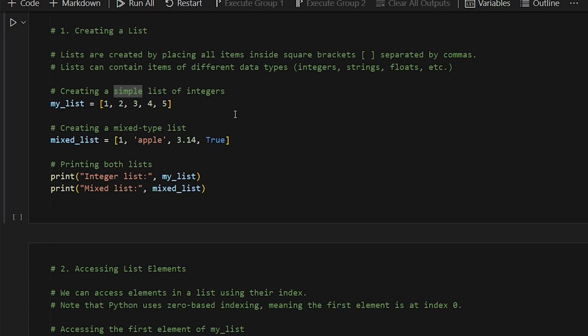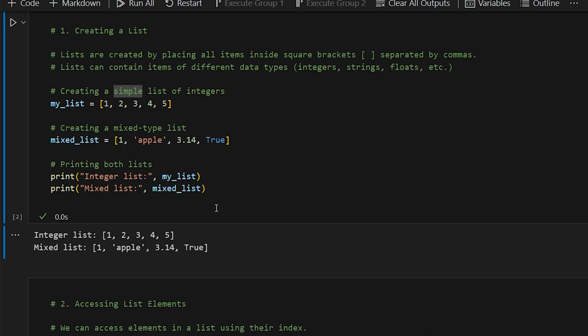And in the last videos we've spoken about how to create variables, variable naming rules, and different data types, and you can just check them. So finally, I'm just going to print both lists. As I told you how to create lists, I'm just going to run this cell to see what is going on here. So the code was successful, and the first list is the integer list, which is about the numbers, and the second one is the mixed list, which has different data types.